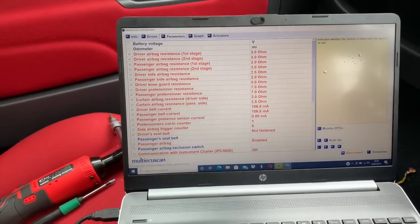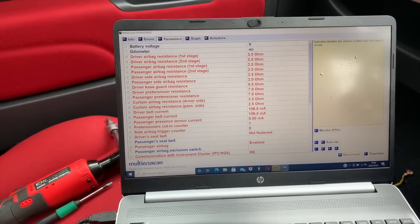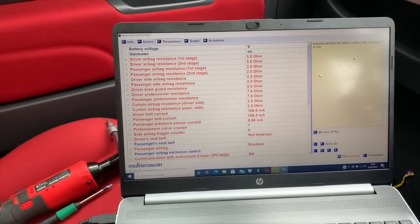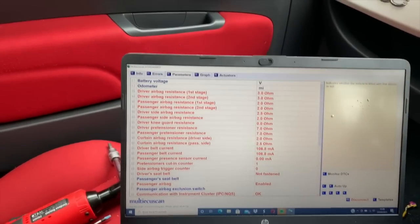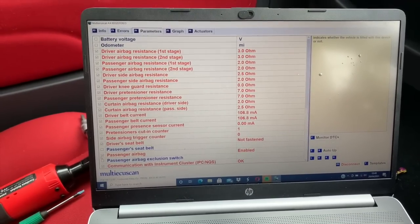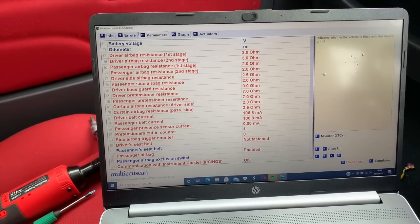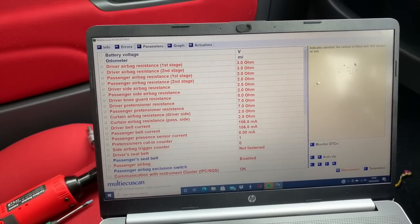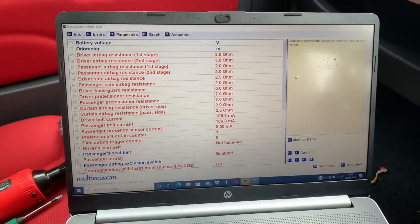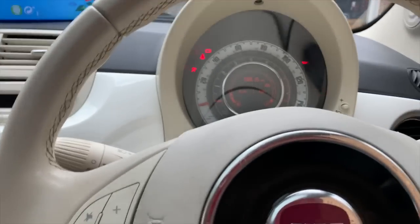But we'll see. So we'll send this off to get it reset anyway, and then we'll see what happens when we come back, and hopefully it will just reset. If I have to buy another one, I will. It's the only worrying thing sometimes, of course, is if it's the wiring for some bizarre reason, but I'm sure it'll be fine. So we'll put it in once it comes back from having the data wiped, and hopefully it will just all clear and go away. But we'll see. So I think we'll call it a day on this one now today.